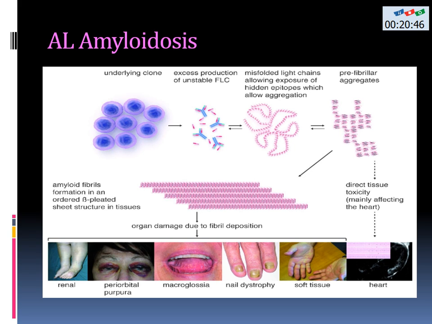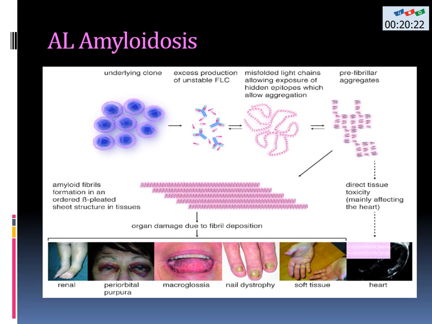Here, this is the plasma cells. They are increasing in number, releasing immunoglobulins, releasing the light chains, the pink dots here. And these light chains undergo a process of misfolding. This is not the normal appearance of the light chains in the immunoglobulins. So this process of misfolding light chains happen to leave these residues of prefibrillar aggregates.